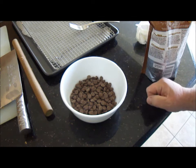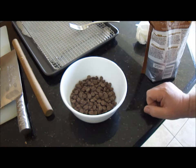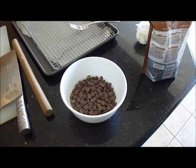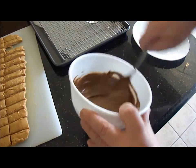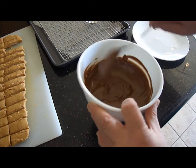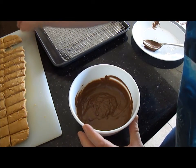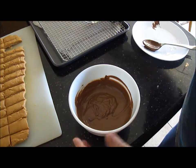So take your chocolate chips, I just pour out a bit, you can keep adding as you go, and heat these up in the microwave at 10-15 second bursts, stirring in between until it liquefies. Once the chocolate is melted nicely, just get a fork and of course one of your chocolate bars.